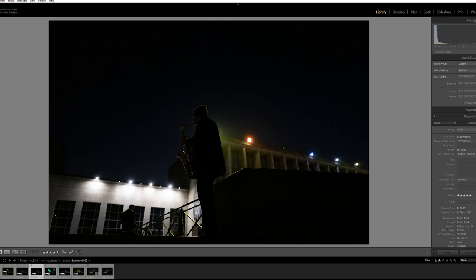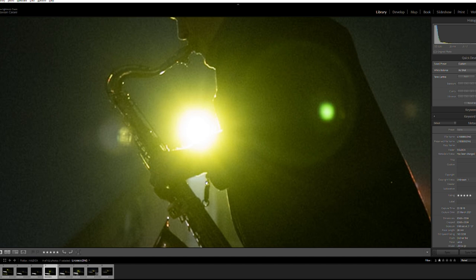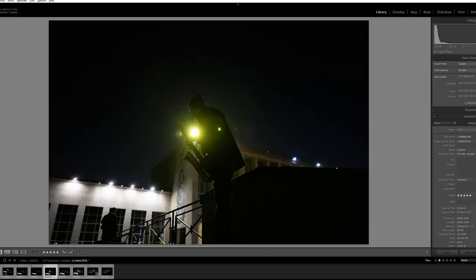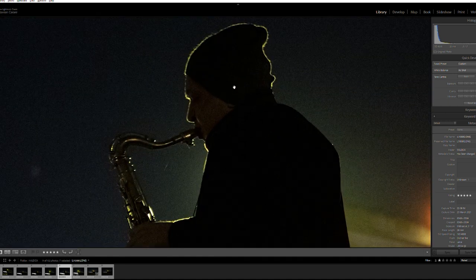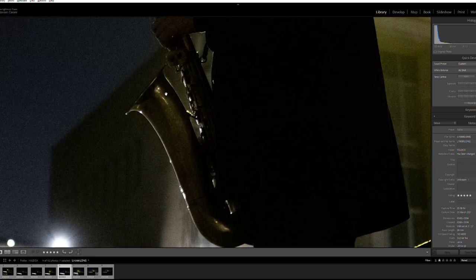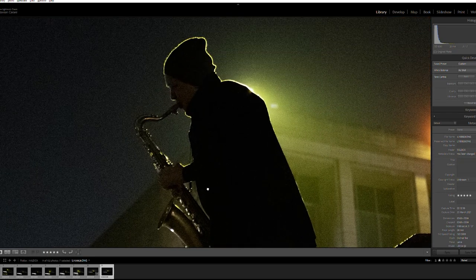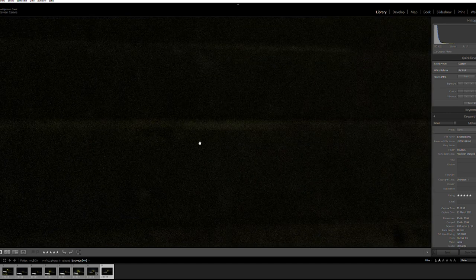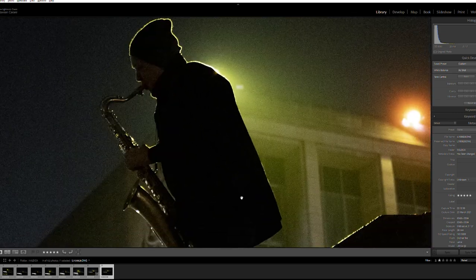Let's go to another file. This is another one shot at ISO 3200, but with more light here. So basically you can see more of the grain around the subject. Still okay. If I zoom out, it looks pretty clean, and once more, usable. It's perfectly okay. This is at ISO 4000, and you can probably see more and more noise here, but still okay if you're zooming out. So let's go to the next photo, and this is at ISO 5000. You can see the grain pretty obviously here, and it's still okay. When you zoom out and see the picture as a whole, normally it doesn't bother you that much. But when you zoom to 100%, you can quite clearly see the grain in the pictures.